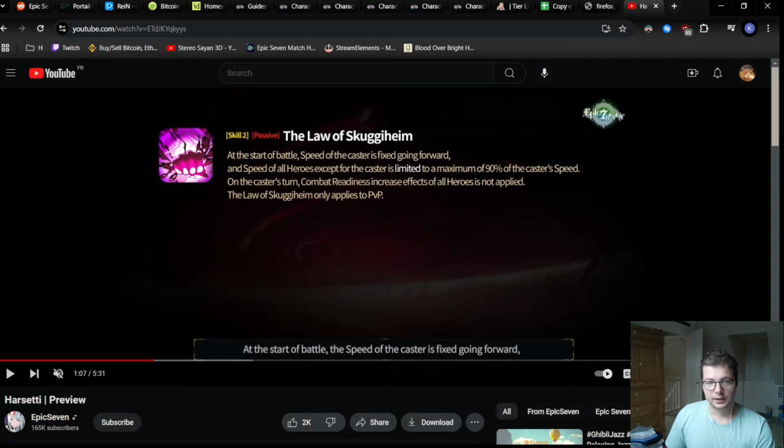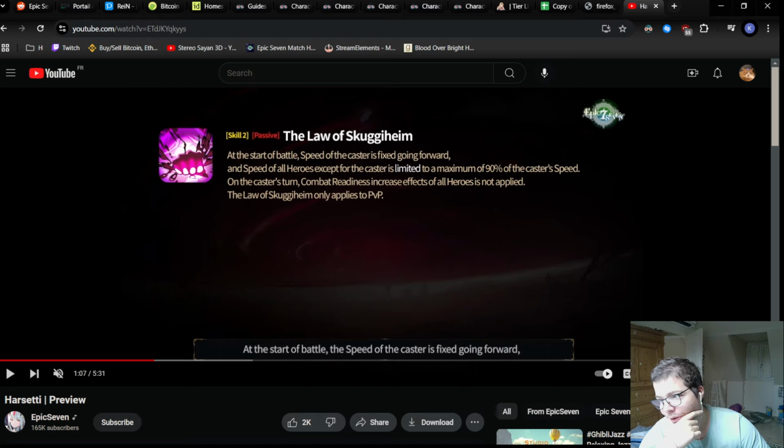But yeah, the issue is her kit. So her S2. Start of battle, speed of the caster is fixed going forward, and speed of all heroes except for the caster is limited to a maximum of 90% of the caster's speed. So that means if I'm playing base speed Harsetti, which is 124, right? If I'm playing 124 speed Harsetti, everyone is limited to like 110 speed.